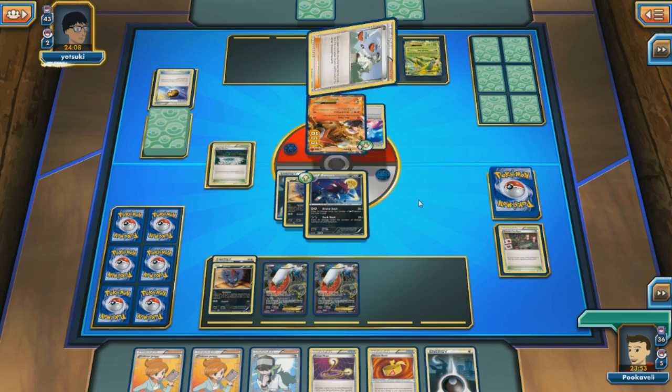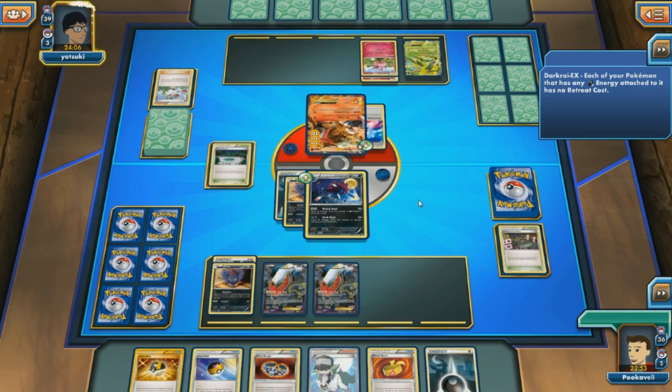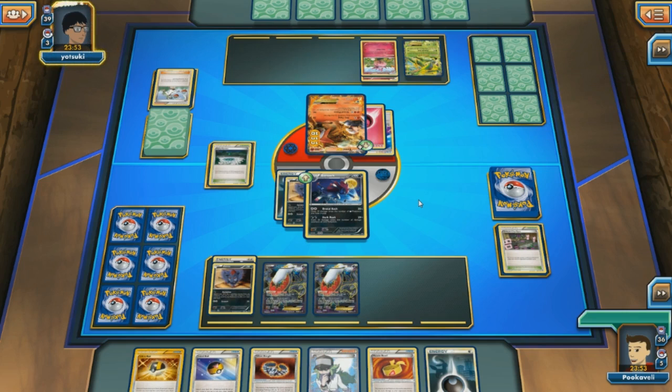Here is a Level Ball for an Aromatisse. Oh, okay, and then my opponent plays an N. That's unfortunate, but we'll deal with it. I was hoping my opponent had nothing to work with, but looks like we're just holding on to an Aromatisse and an N in that situation.